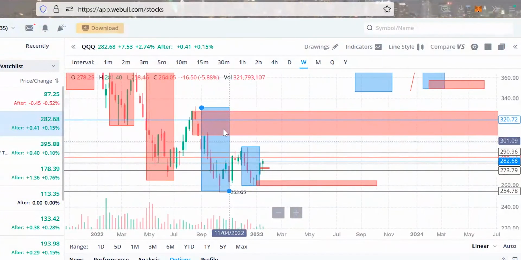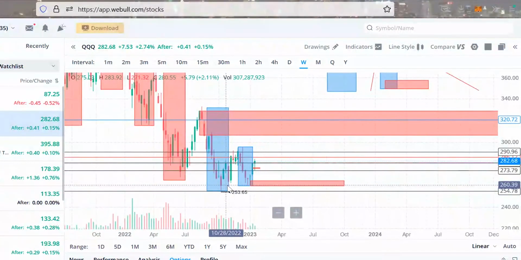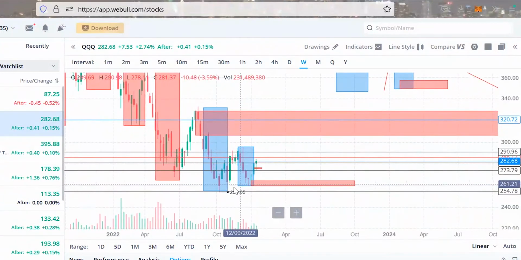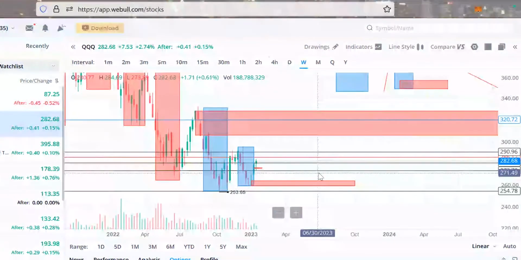So you should be waiting for the break of this protective high and protective low if you do not know where you are at. However, if you are scalping and you understand why you are scalping and where your ranges are, or where you are currently playing, go ahead and do it. But do not forget to intertwine your higher time frame when you're playing at the lower time frame. This is extremely crucial. People have the best strategy, the best three-box method. I show them everything, but they forget to intertwine the higher time frame, the bigger picture, to the smaller picture and what's going on. Do not confuse that. Please, you guys understand that this is very, very important, right?